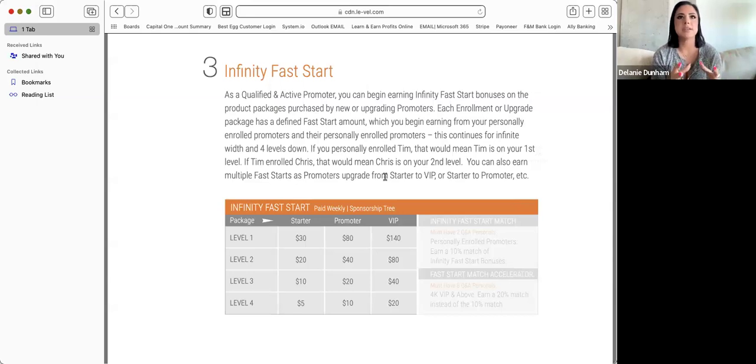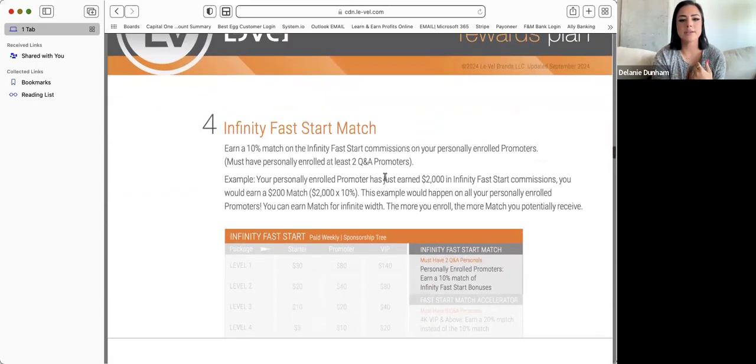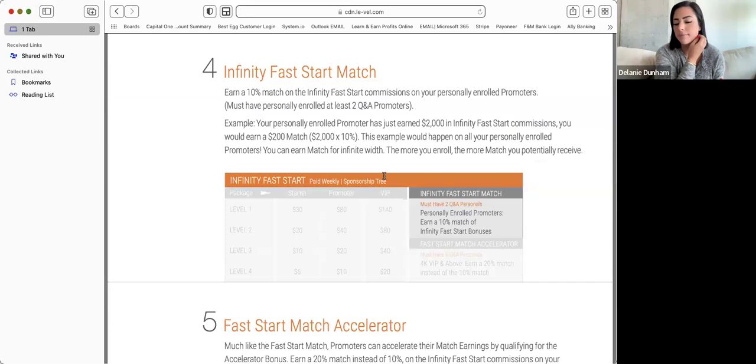The biggest thing is obviously the promoter pack is a little bit more expensive than selling the 3-step system to a customer. However, these do come with the promo codes. So the 200 pack is going to come with 5 of those $20 off codes that people can use towards their own purchases and to send out. So, next part is going to be the fast start match.